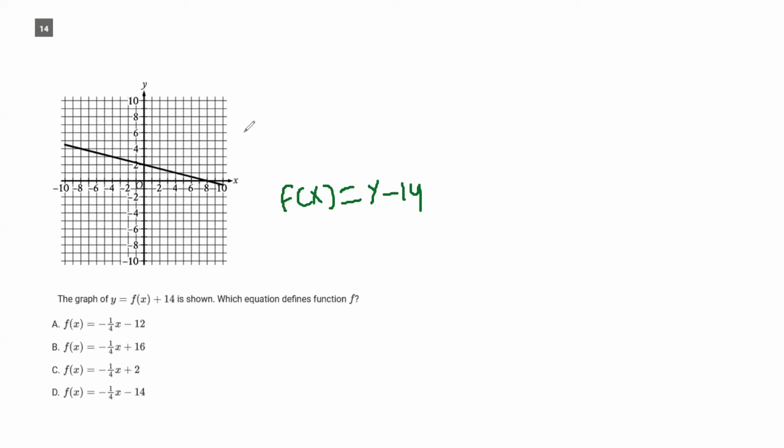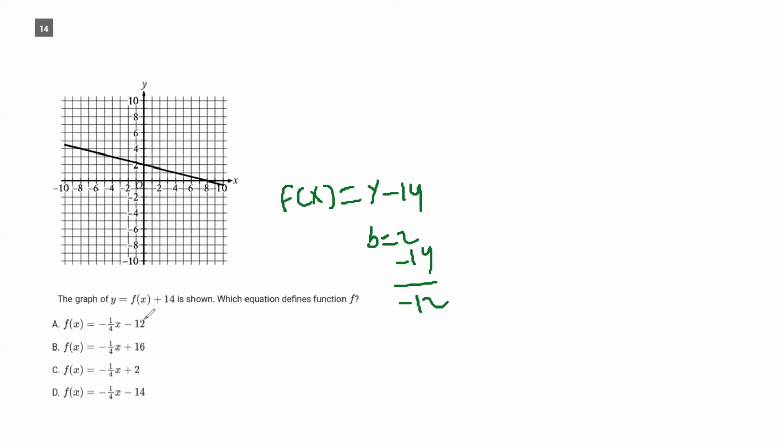Do you see how it's a y-intercept? So b equals 2 originally. So now it's going to get subtracted by 14. It's going to equal negative 12. The slope isn't changing, and we don't even need to find the slope, right?